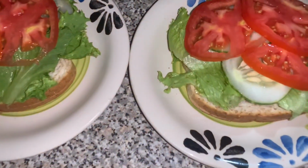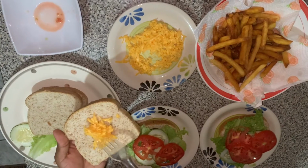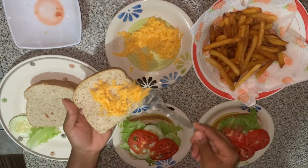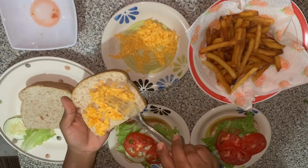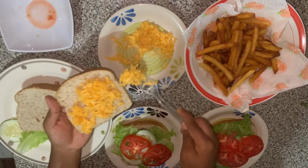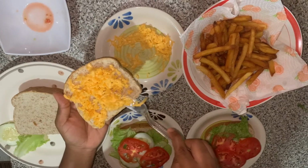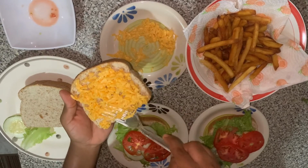So this is a close-up view, guys, looking very colorful and tasty. Can't wait to dive in. We're going to add the cheese to the bread. If you're a cheese lover, you can add more. If you don't like cheese, you can add less. But I love cheese, so I'm going to add a whole heap of cheese on my bread. Sorry about the noise in the background. So we're just adding some cheese, right? So it looks nice.